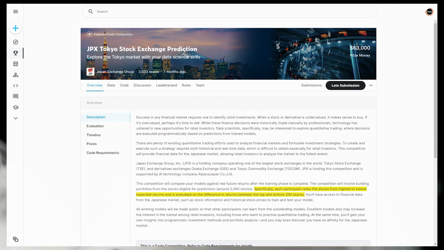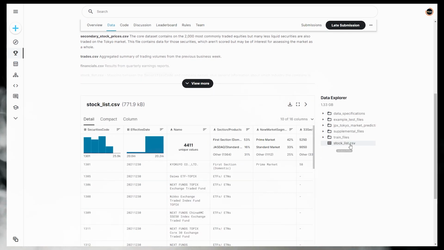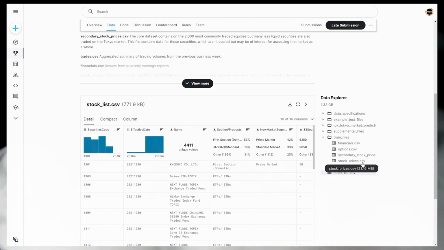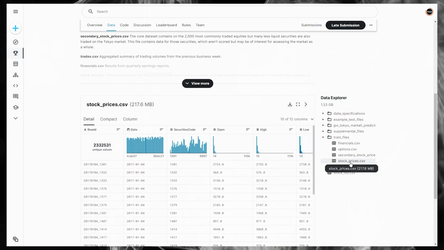And you will have access to financial data from Japanese stock market here, such as stock information and historical stock prices. And if you go to the data tab of this competition, you will see all the required data. So here are the most important data that you will need for this exercise, and the one that we'll be using is the stock prices CSV, this file, and this is around 217 MB.